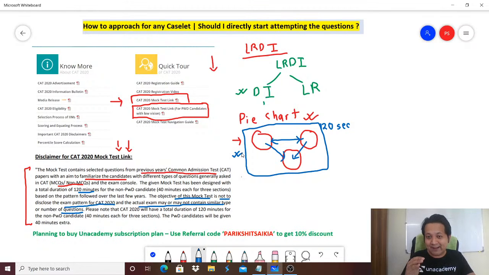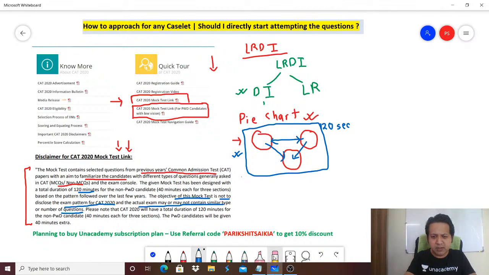After 120 seconds are probably over, 2 minutes or 1.5 minutes, at this point you have understood the caselet. Now definitely have a glance at all the questions and start approaching and solving. Very, very important. Trust me, if you follow these simple rules, you will be able to solve at least one caselet more. And remember, the difference between a 99 percentiler and a 90 or 85 percentiler is probably just going to be one set in the LRDI. Why? Someone did 4 questions more and ended up with a 99 percentile. You did one caselet less, you probably end up with an 87, 88 percentile. So it's very important that such things are taken care of.